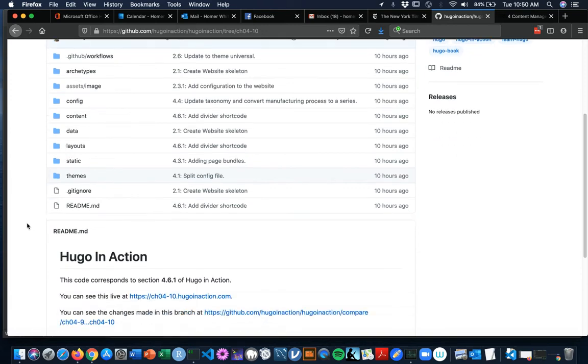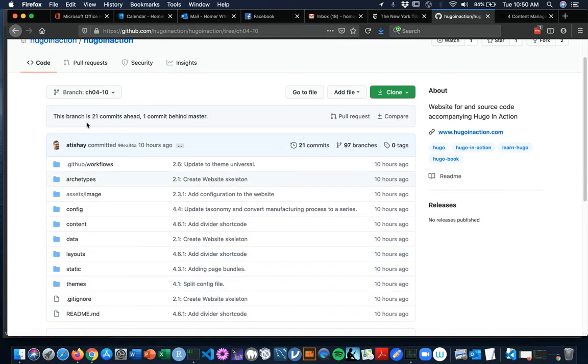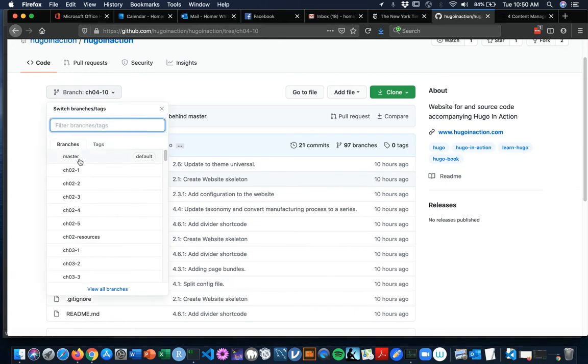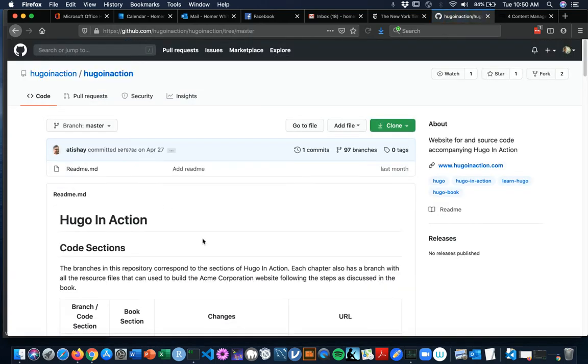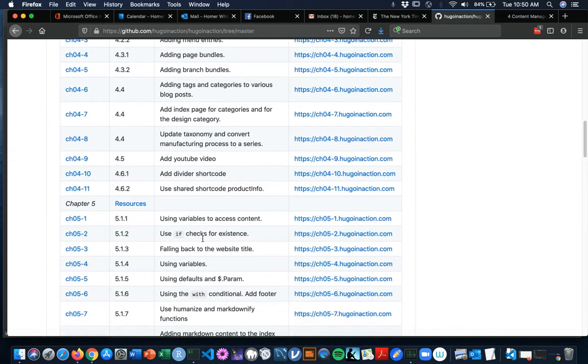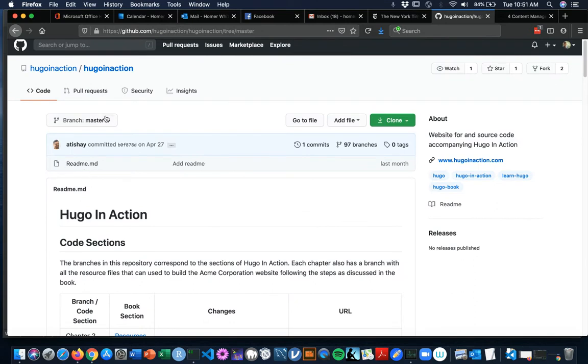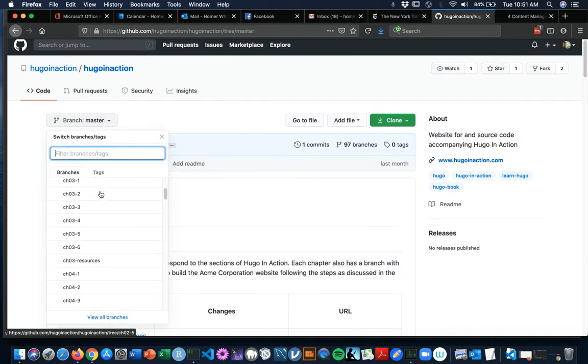And in fact, that's the branch I'm interested in, because if you look at the README, then the bit about short codes at the beginning of chapter 4, section 6, 4.6.1, that's associated with the branch ch04-10.